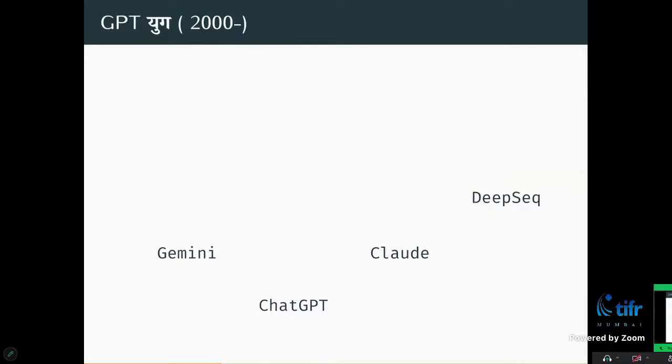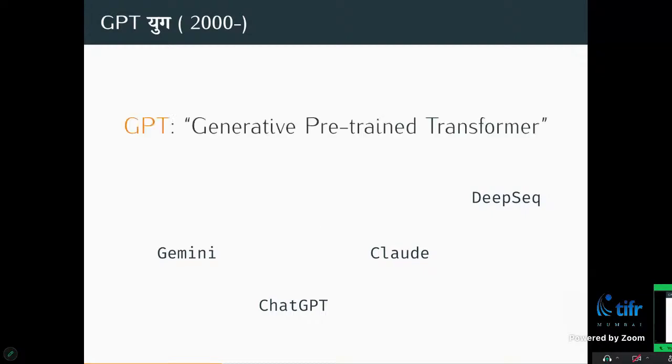Okay, so coming back, all of these models, this one was Llama, it's not written here, they all depend upon a technical advance. They all use a variation of a similar thing, which is called GPT or generative pre-trained transformer, whatever that is, we'll come to. So this is some kind of a machine architecture one can think of.